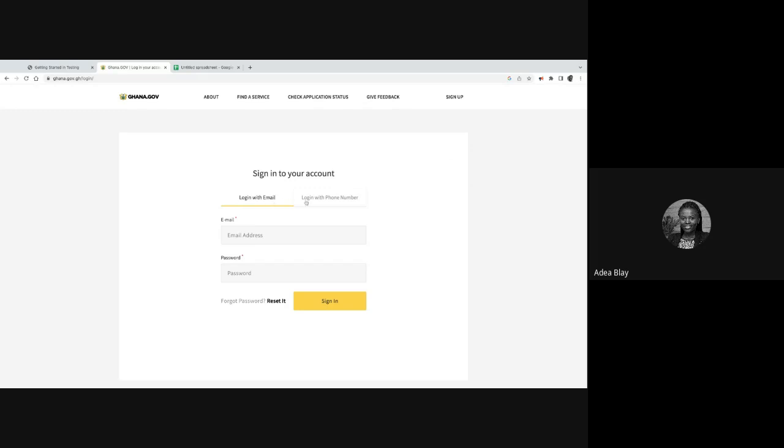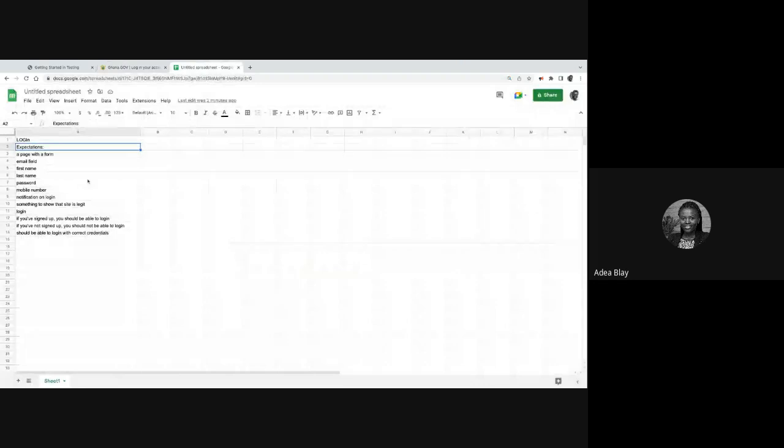We are trying login with email and login with phone number. You're going to try that on your own right now. Try all the options that come to your mind, but note down what you are finding out, right? Then we'll come back and discuss it. I'll be trying it at my end too, but you wouldn't see it on my screen. So we have 5 minutes. Go through the login page, and then let's come back with your findings.